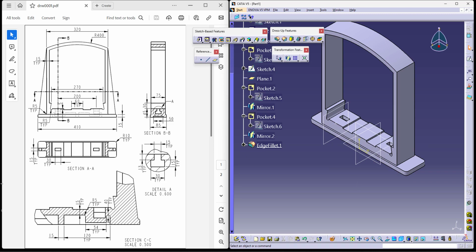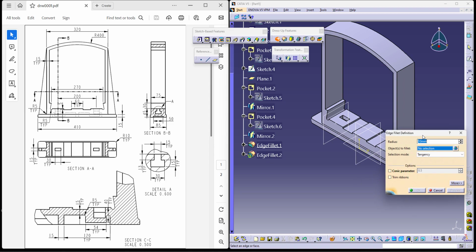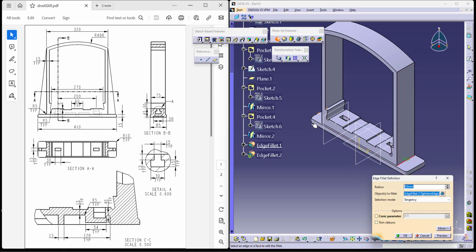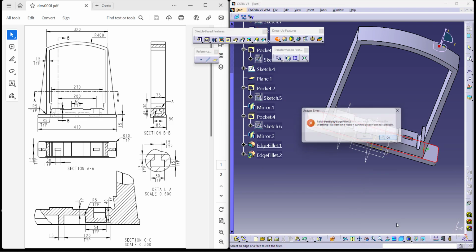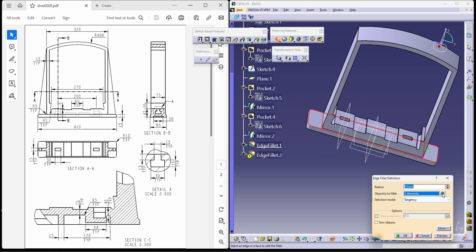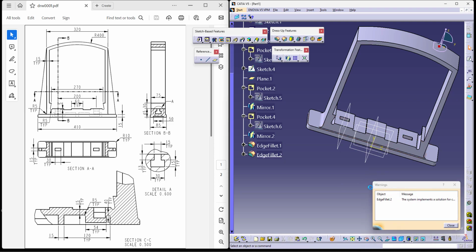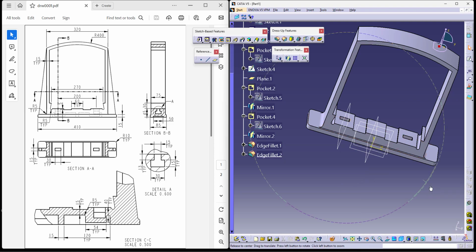Now there are 5 radius given over here. Let me try to take this 5. Once I take that, automatically it takes a simple round, and I have a 5 here as well, so I'm taking that 5 as well. So it takes a complete round. Okay, there's no round on this corner, is it? Sorry. Okay, so this is your arcs.